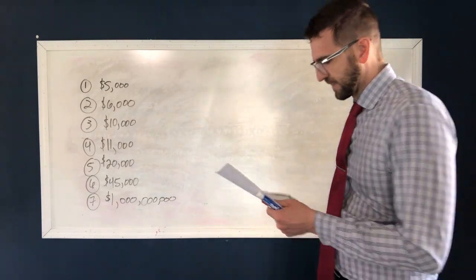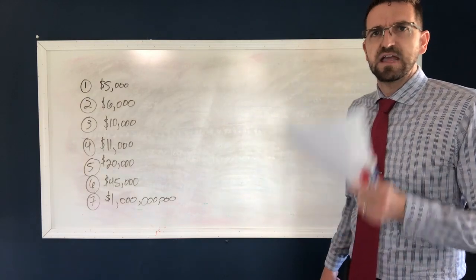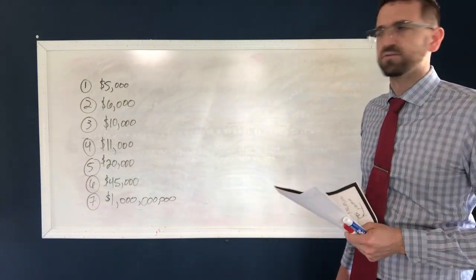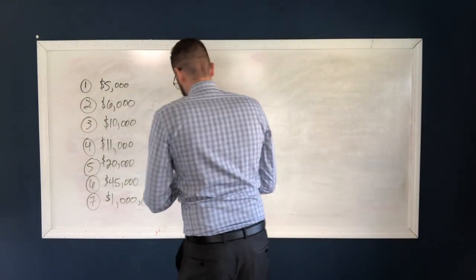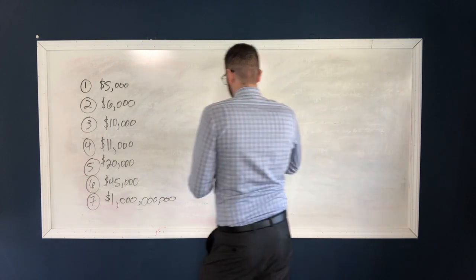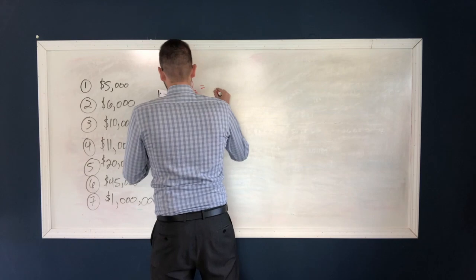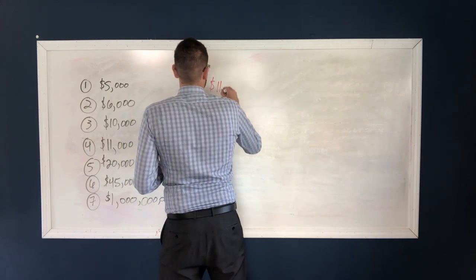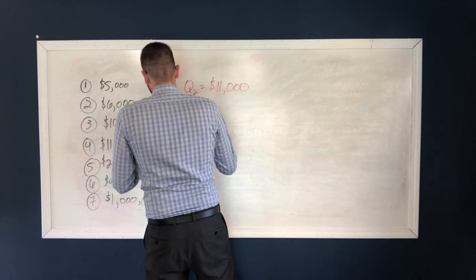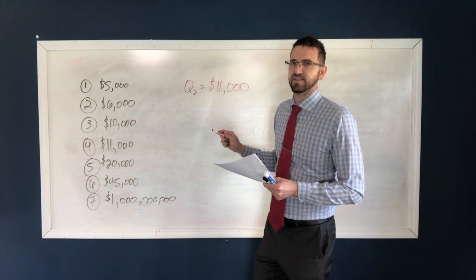Let's just say that. So go ahead and do 2 things for me with these data. I need you to calculate the mean as well as the Q2. So go ahead and do that, and I will write up the answers that I got. The Q2, or the median, I got $11,000. Well, pretty easy, right? For the median.